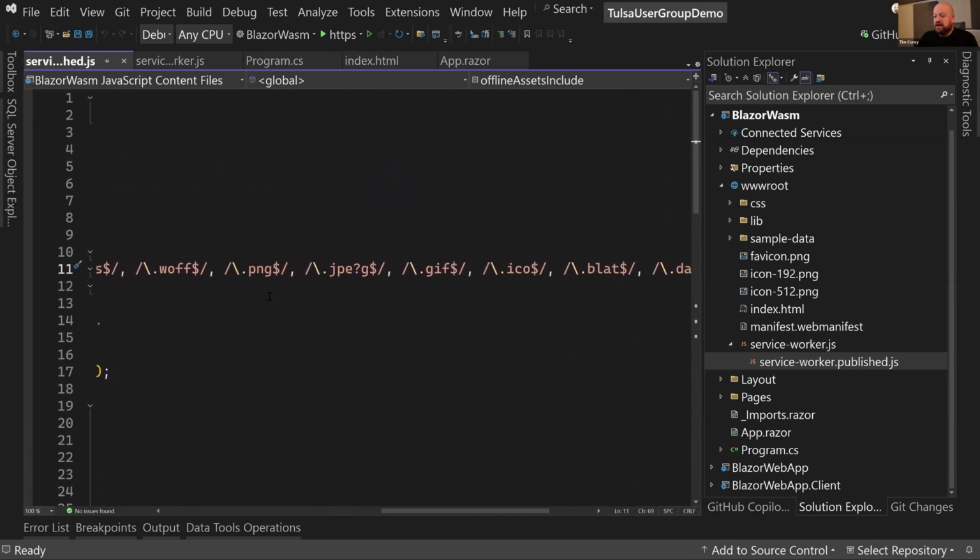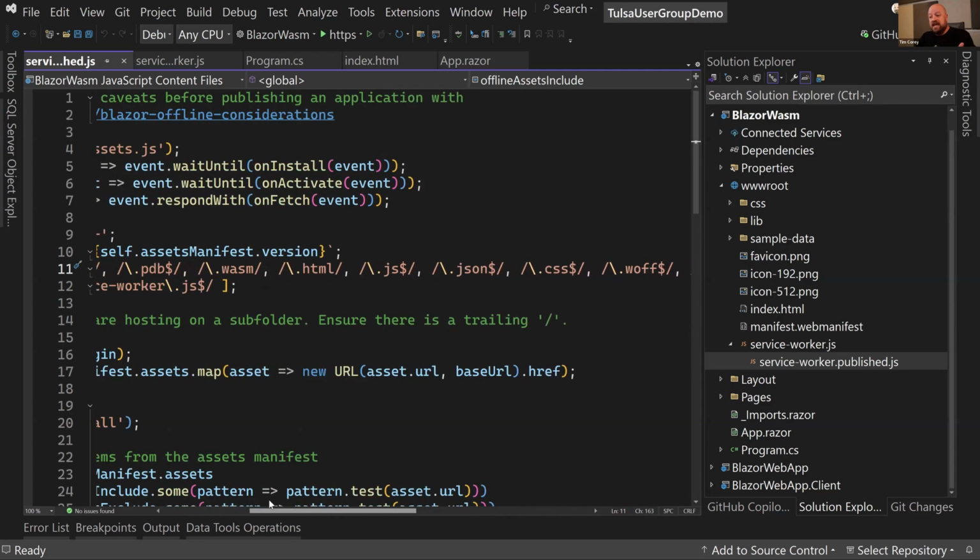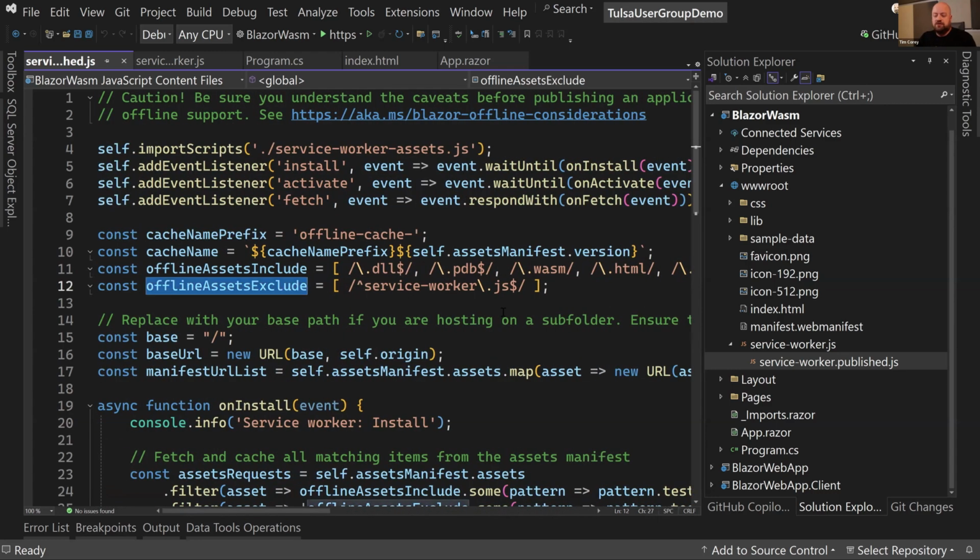And over here, you'll see things like PNG files and JPEG files and GIFs. Yes, it's GIF, not GIF, and all the rest. And you can add your own files or say, hey, I want you to exclude certain files. I don't want them to be offline capable. So that's where you can set up and change all of how your service worker works. But this only works for the published version because otherwise the debugging experience would be messy.